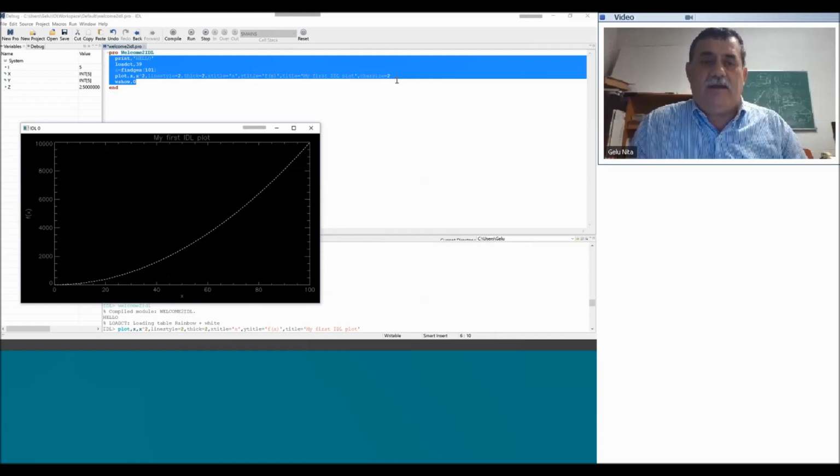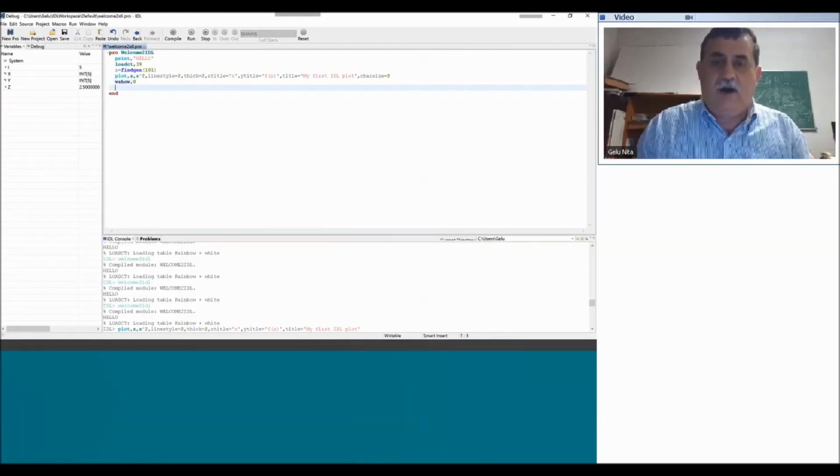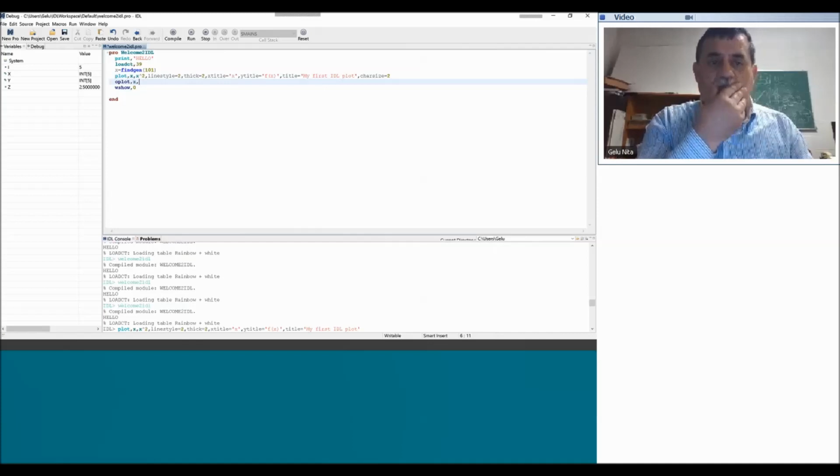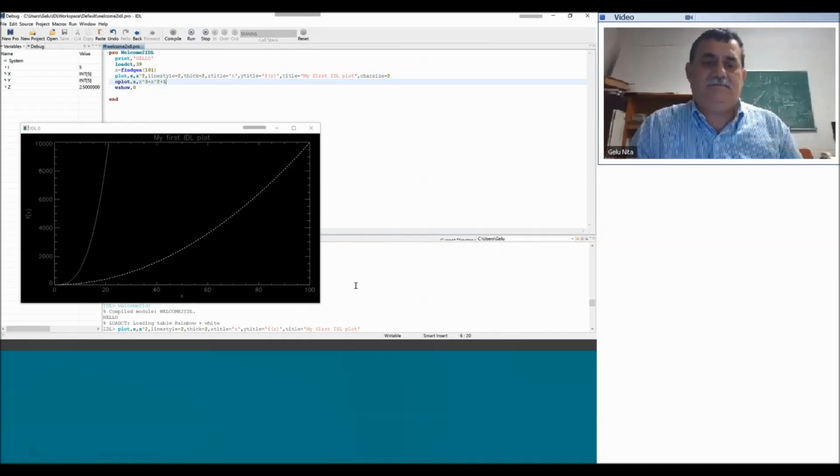For example, I can say overplot x and x cubed plus x squared plus 1. So now you have this one.